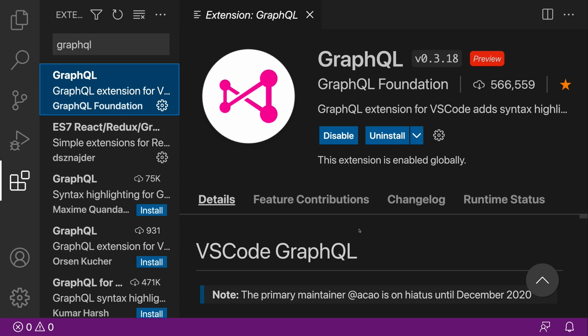And once we do that, we are absolutely done with the setup. So all you really need is Node as well as VS Code, and give this extension an install. That's pretty much it. And I'll see you guys in the next video where we're going to get our hands dirty and actually code some things out.